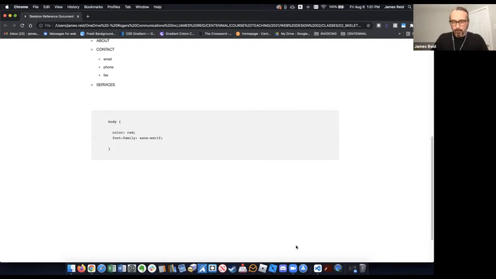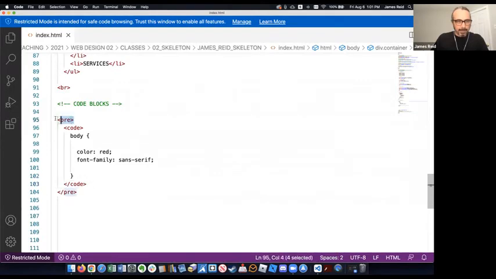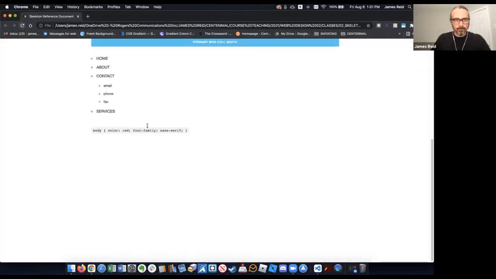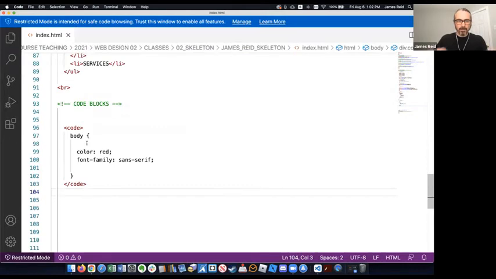But the pre-formatted PRE, if I remove that and hit save, reload, now it's doing what HTML normally does: it ignores returns and ignores spaces, and will just run whatever text you have here, because it doesn't recognize these returns.